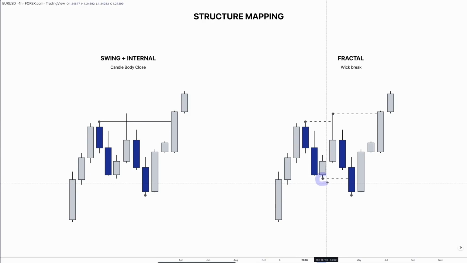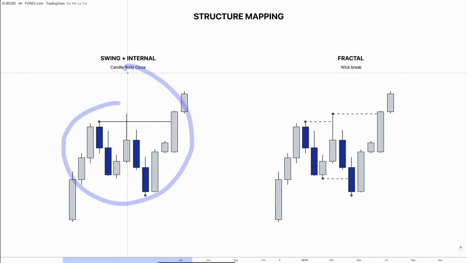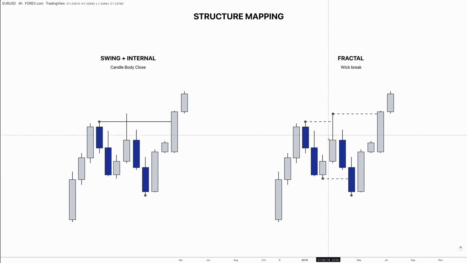At this point, that would become our low, and then you can draw your low across here, and again, price then breaks it. And then at that point, this becomes our high, and then again we get a break there. So you can see that this is the exact same price action as we have over here, but you can see how the trend changes way quicker here, because it's a lot more aggressive when we're using wick breaks, okay? If you want to trade the way that I do, and how the majority of us do in the community, this is how we separate these out. We use candle body closures for the swing and internal structure, but we use wick breaks for fractal structure. Okay, so hopefully that makes sense.